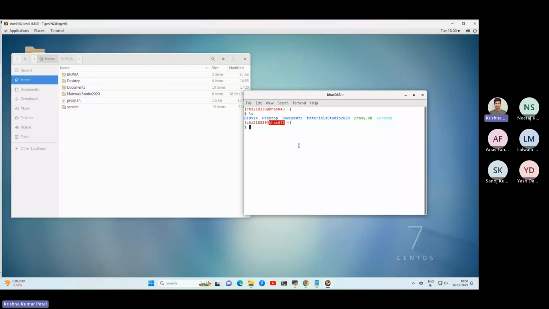One thing that I want to tell you is, say for example, right now I'm running some Python script. I have loaded the module and I'm running some Python script f1.py, and I know that script will take, I don't know, a day, for example. I can start running that script and it will keep running as long as I have this GUI and terminal open. What if I close this terminal? What will happen?